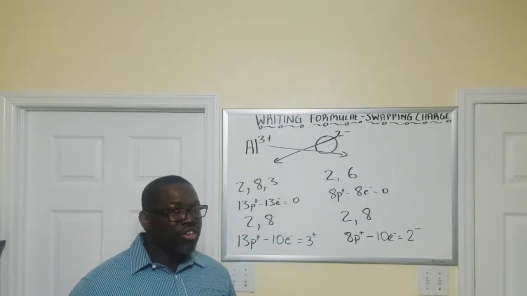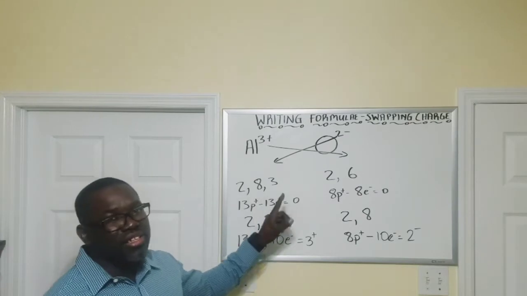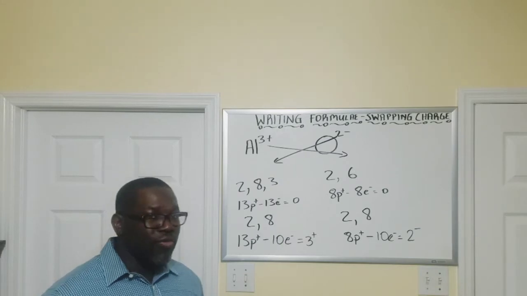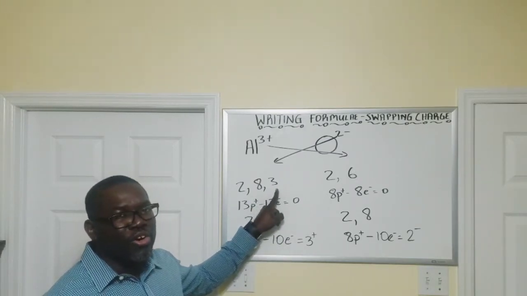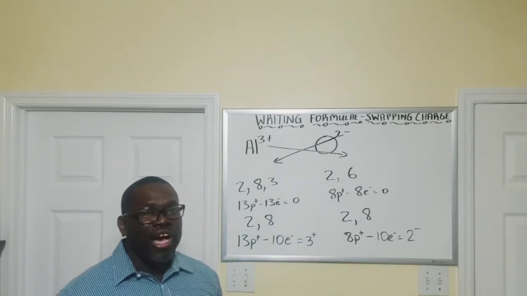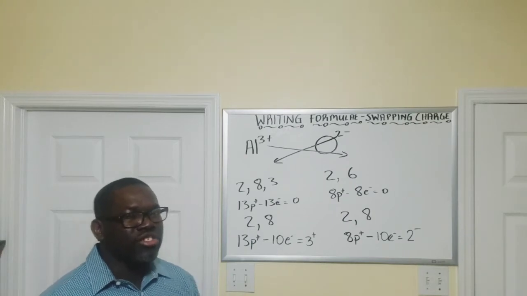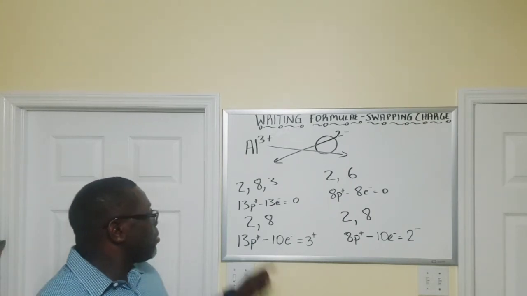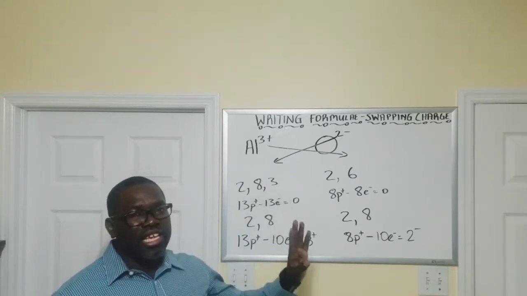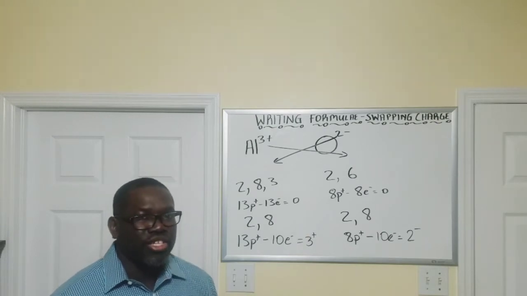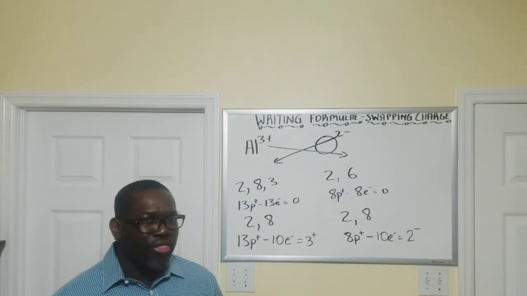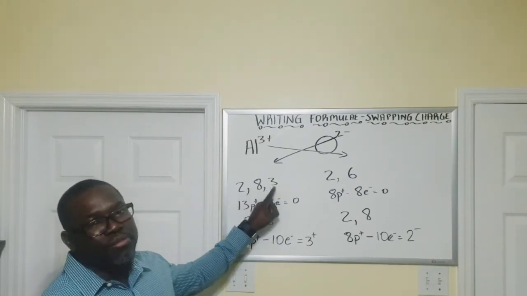Alright, so clearly you can see there that aluminum is a metal and oxygen is a non-metal. Right, which means that aluminum will really give up its valence electrons to become neutral, and oxygen will gain just enough electrons to have a full outer shell, which really is 8 electrons on the outer shell. Alright? So, if I take the neutral atom, if I take aluminum with the 13 electrons, because if its electronic configuration is 2, 8, 3, it means that its proton number is 13. How did I get 13? I added up 8 plus 2, 10 plus 3, 13.